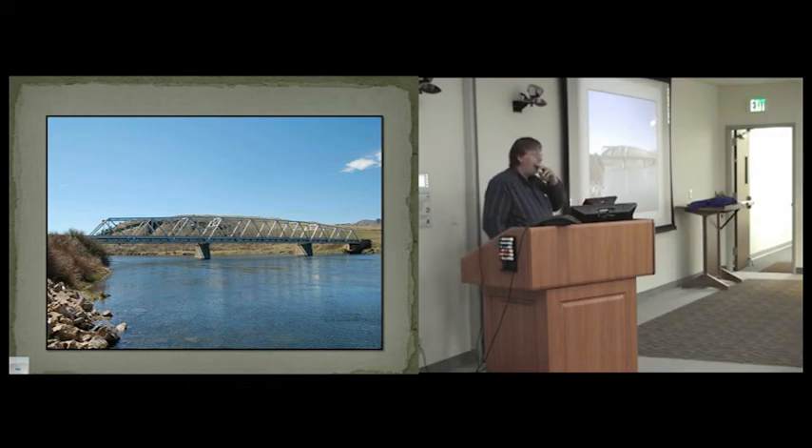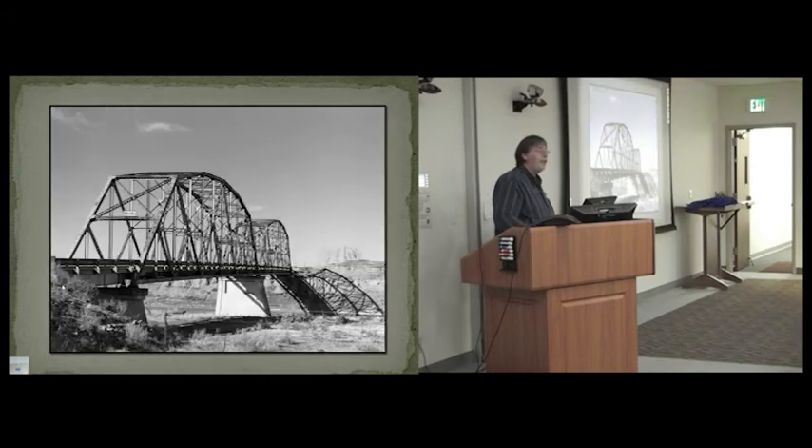During the 1930s, when you wanted to build a project for the MDT with federal money involved, you had to hire your crew locally — no out-of-state workers on bridge or road projects. They all had to come through the National Reemployment Service office in Helena or locally. You also had to keep meticulous payroll records because there was a strict wage scale, and you had to pay workers in cash every week. A lot of contractors didn't want to comply, and there were many violations of those federal regulations during the 1930s. Roscoe, at least at the beginning, was a violator of the regs as well.